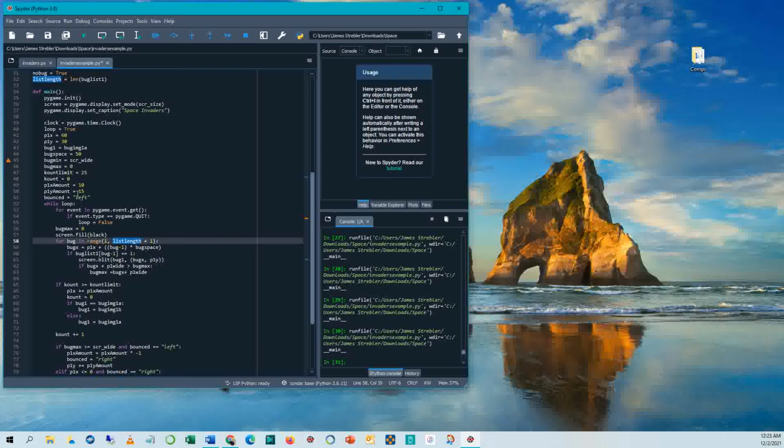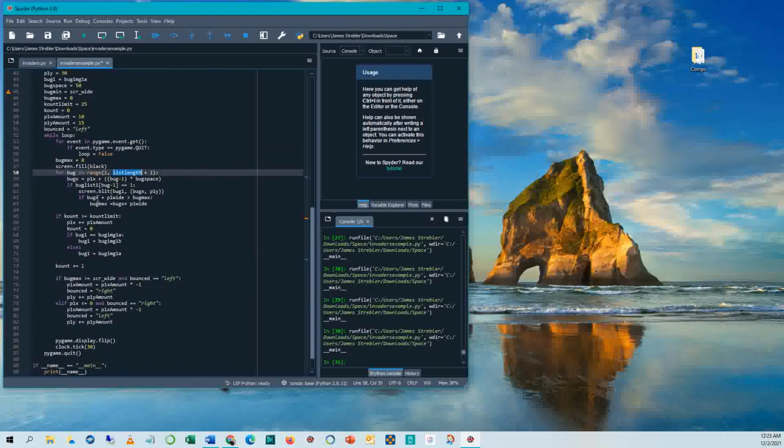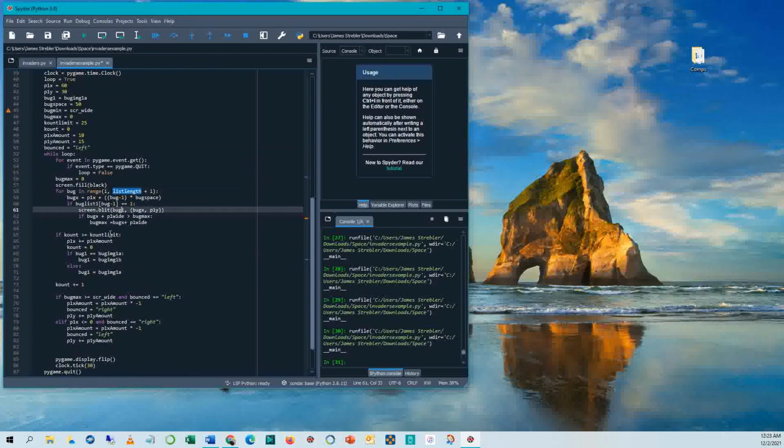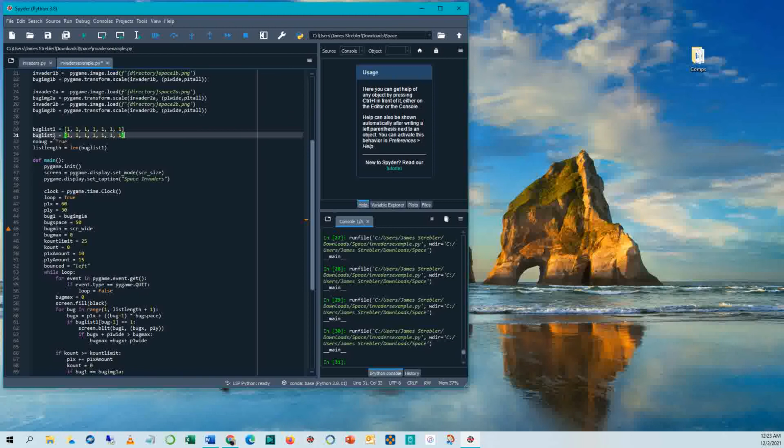Okay, so now we have bug x bug, and then when we blit, where are we blitting? Yeah, we're calling it bug 1. Okay, so just like we have bug 1, let's have a bug 2 list, or bug list 2. And then we set what bug 1 was.